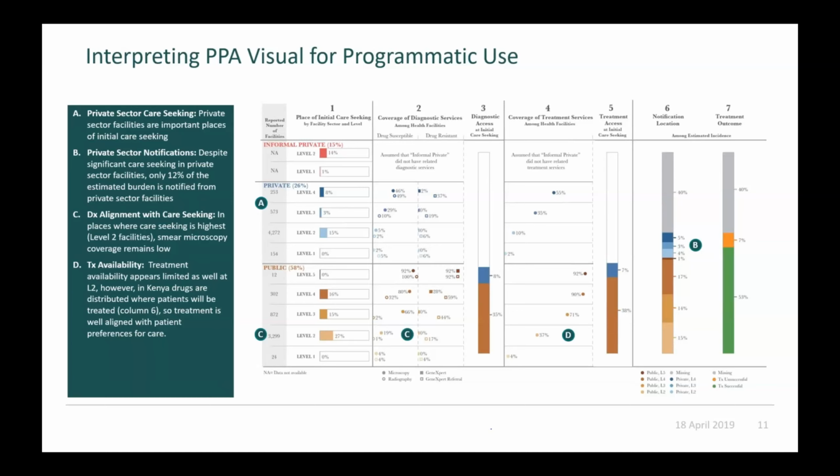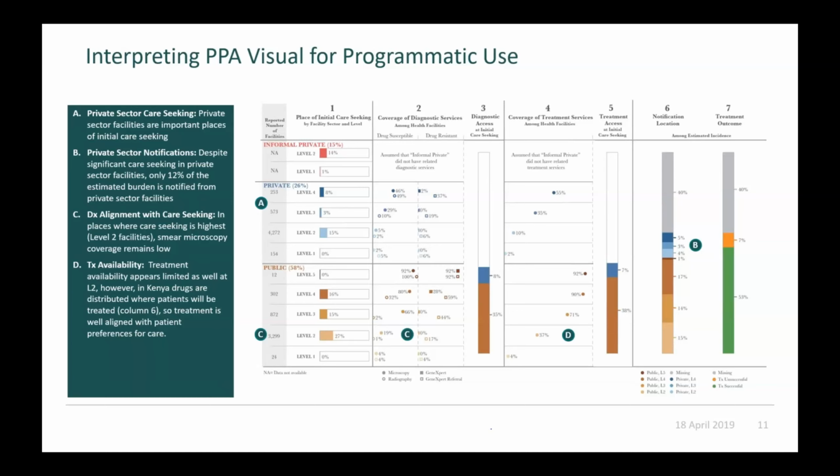You can imagine how the patient pathway analysis could be used by the National TB Program to identify some key gaps that may suggest that people who are actively seeking care within the health system are being missed, and where some small tweaks to the system, reallocation of resources, expanded availability of services could help to close the gap in terms of the people who are notified and found with TB.